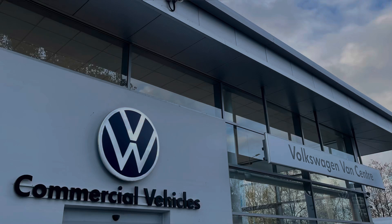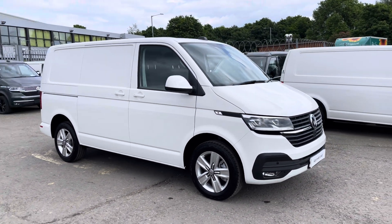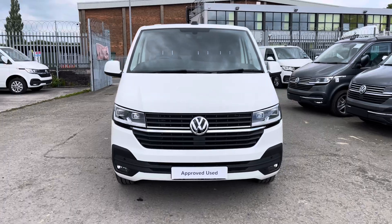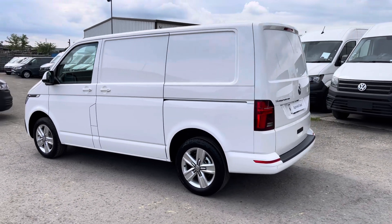Hello, my name is Brad from Volkswagen Fanta to Lancashire, and today I'm going to be taking you around this Volkswagen approved used vehicle. Here today we have this stunning Volkswagen Transporter T32 panel van Highline short wheel based TDI 170PS DSG, presented in that much desired candy white solid paint. This is a 2 litre diesel engine with 150PS power output.